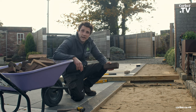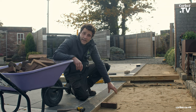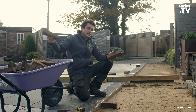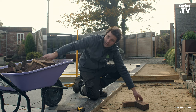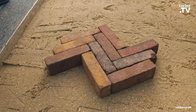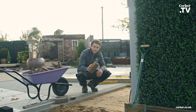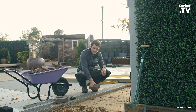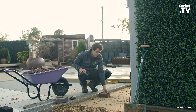We're going to start laying the pavers now. You've got to decide on your pattern before laying. The pattern we're going for here is a linear pattern down the edges — side to side — and then a linear staggered pattern down the middle. Other laying patterns you can use include a herringbone design, which is a bit more intricate and takes more work to install, but looks great when finished. Because they are a natural product, there is a bit of variance in size — just a couple of millimetres difference in length. Because of this, when you're laying the pavers, you want to give yourself a little wiggle room of one or two millimetres between them, which just gets filled with sand and locked together at the end.